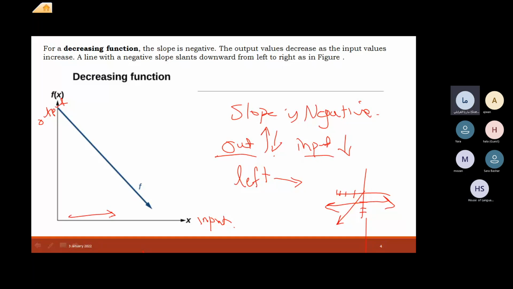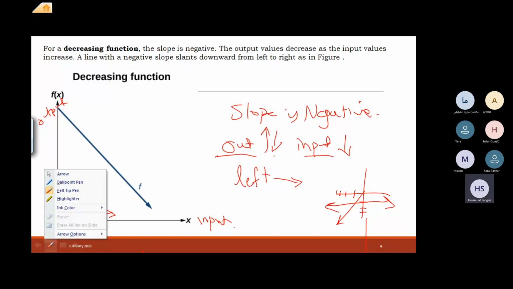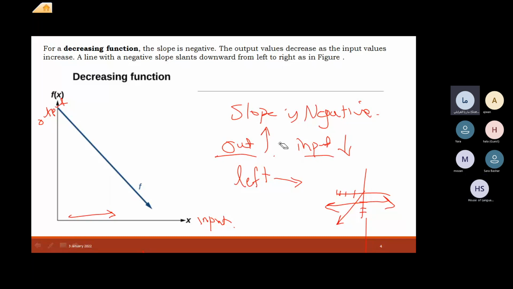Teacher, can you see here the output can be up and down, and the input can be left and right. They have to be opposite. I mean, if one of them goes upward, the other must go downward. My question is, if we want to go to the right. I don't mean upward or downward, I mean increased and decreased. Where the input decreases, they go to the left. But where the output increases, they go upward.